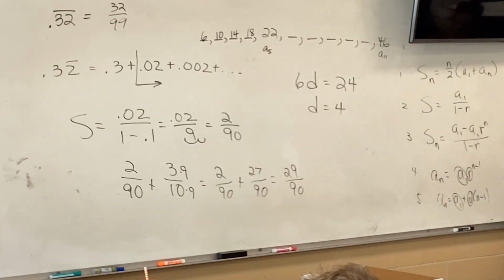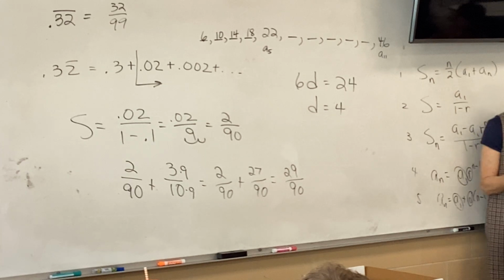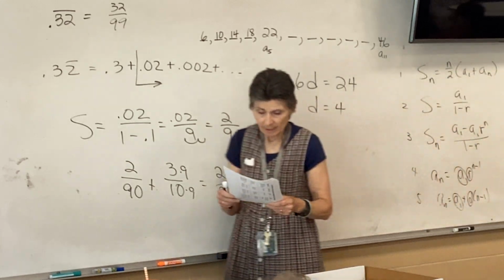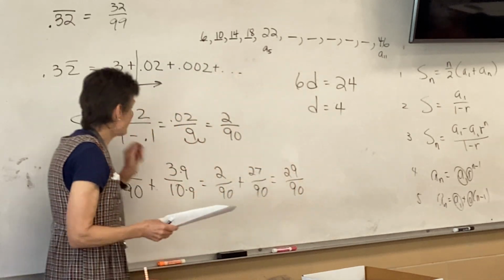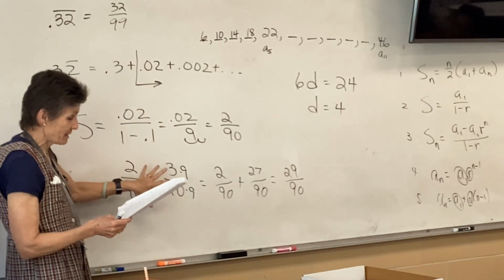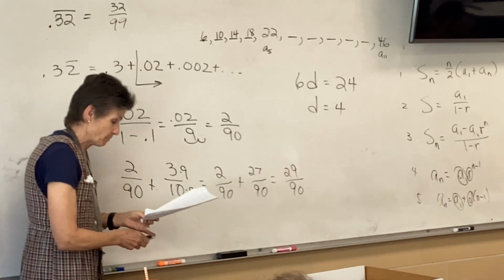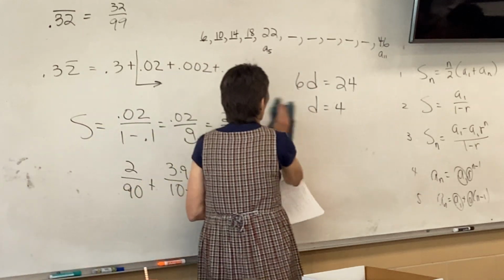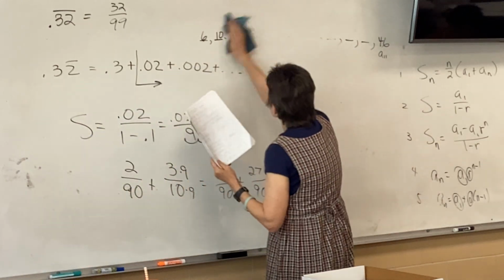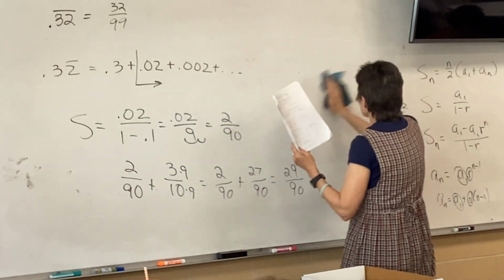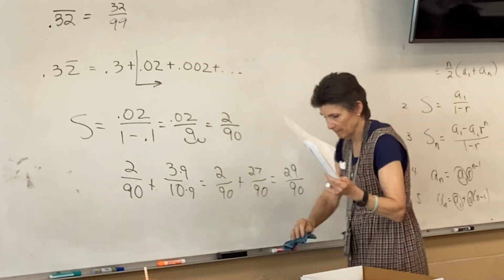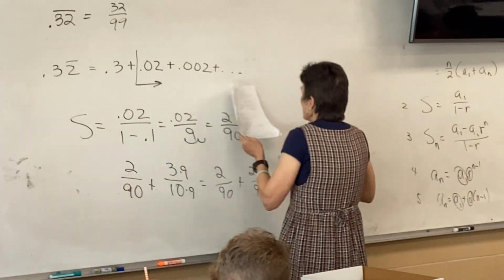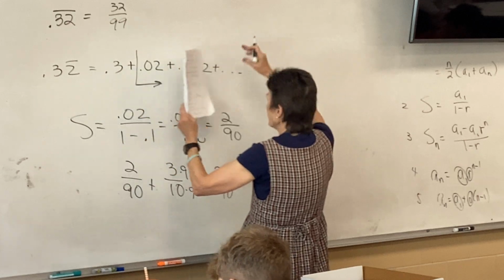Let me look quickly at your homework and see if there's anything tricky there. Let's do the 9-5 homework. I'm just a little worried about this one because it takes so many steps. Let's do number 3, where we have to rewrite this as a fraction. Problem number 3 is exactly like the one we just did.